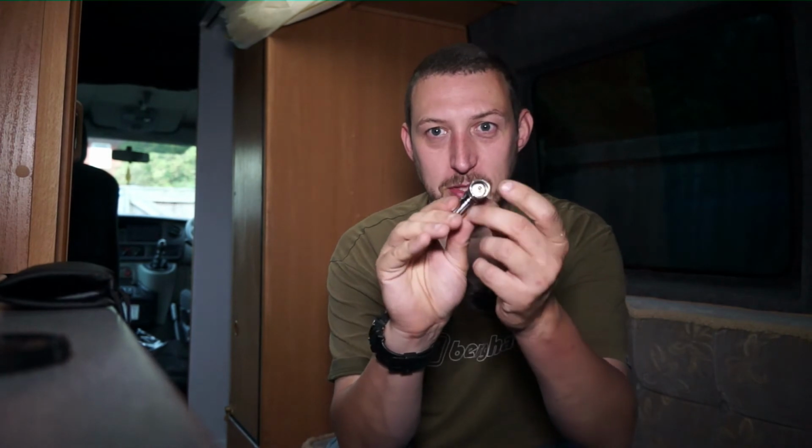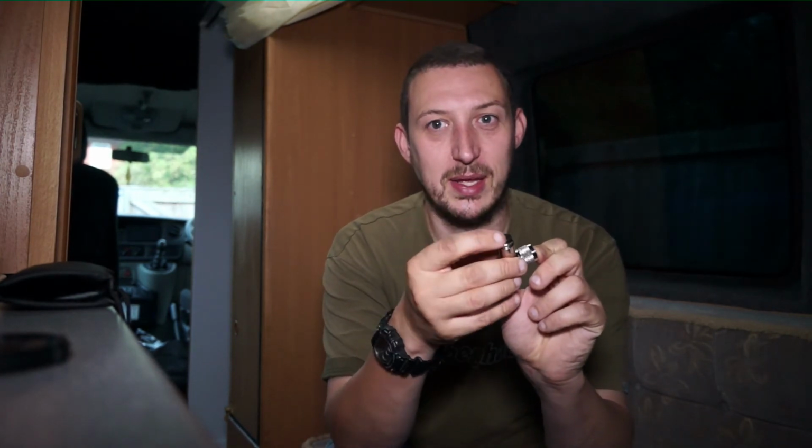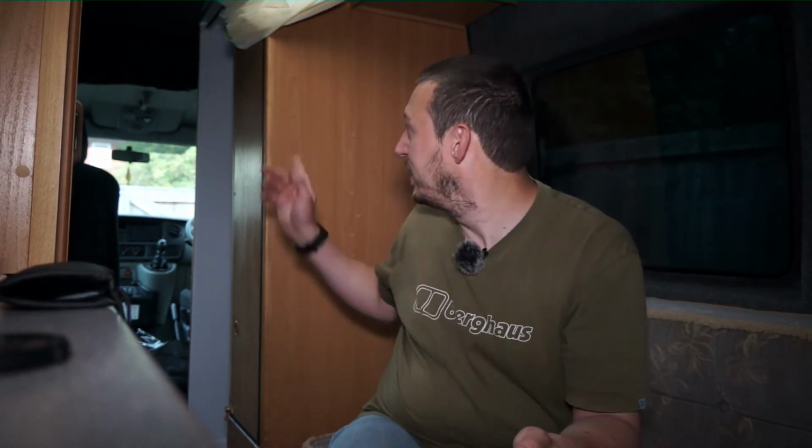In the meantime, I need to make up a coax cable. This is a little right angle connector, a PL259 on that end, and it's designed to take RG58. Now I know what I've said about RG58 in the past, but for mobile applications it's fine, especially on HF, and it's only about 3 or 4 meters. I only need about 4, maybe 5 meters run from the roof up the front of the cab there. So for this application it'll be absolutely fine.